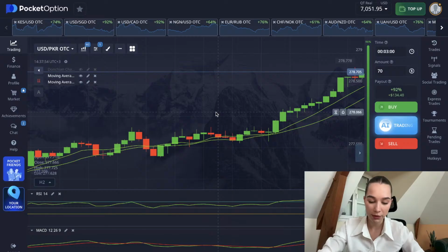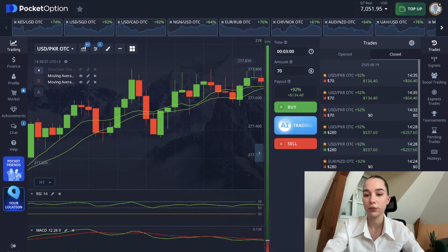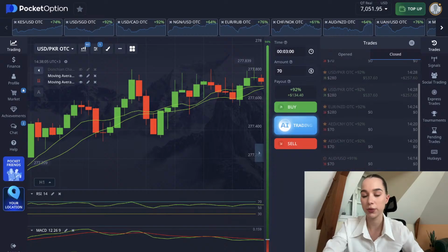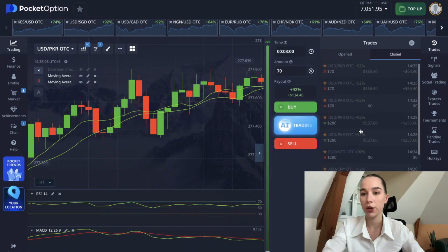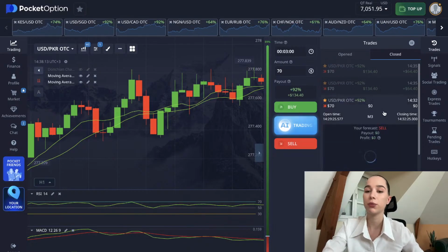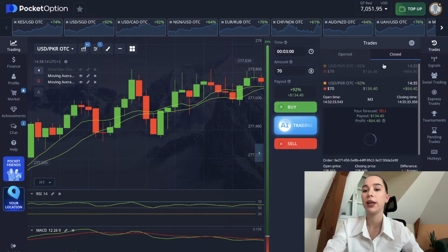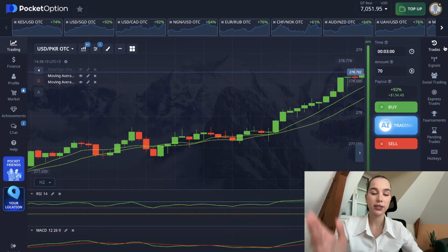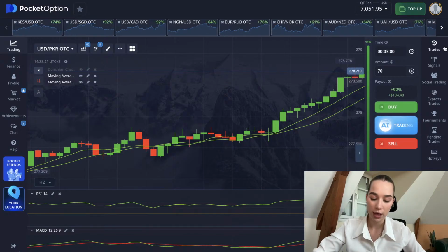So we made a pretty good result actually. As we can see, okay, we can check it out. We opened a pretty low trade. It was the first one. We didn't close it. Then we opened the catch-up and we closed it here. Here we also had catch-ups, but then we again closed them. Here again, one more trade for $70, and there another one for $17.70 each. So we also closed it, and that's how we covered the losses and still have a profit.